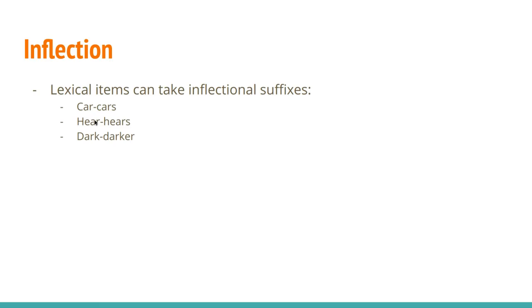The same happens with here or here's, which is a verb. Here is a verb, here's is a verb. With this S over here, I'm just indicating a third person singular for the present tense. In the case of dark, darker, I have an adjective here and an adjective here. This is the comparative form of the adjective. The ER is an inflection. So inflectional processes are those processes by which we add a suffix which does not change the category nor the meaning of the word being discussed, or analyzed.